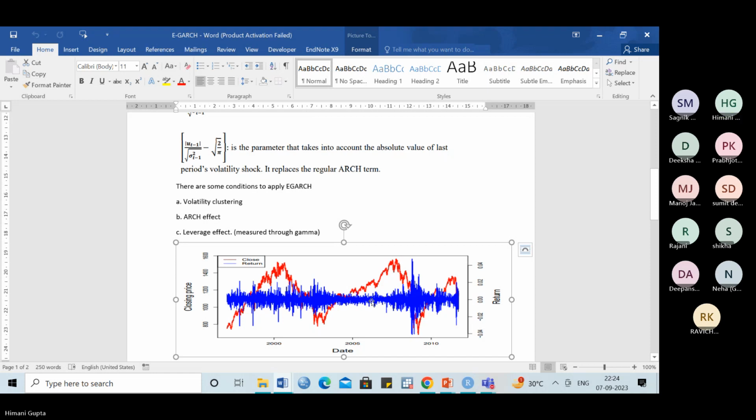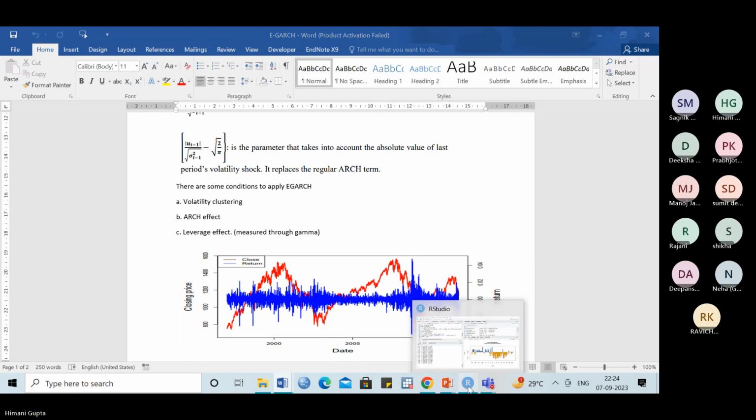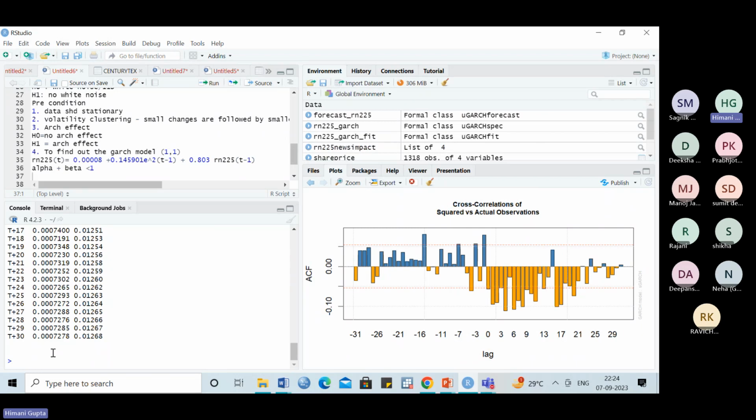It's a fact. I have taken the closing price and these are my returns. Volatility is calculated on the stationary data, on the return data. I made this diagram just to prove that when the prices are increasing, volatility is decreasing, and when the prices are decreasing, this red line is decreasing, volatility is increasing. So that's why there is an inverse relationship over here. Got it? Any doubt? No doubt?